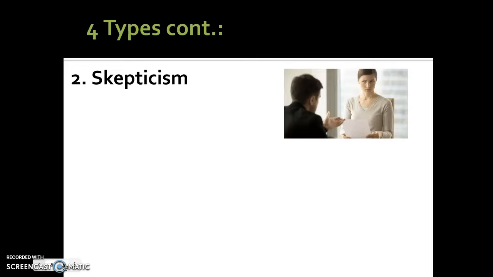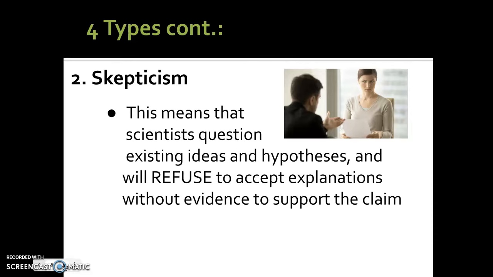We also want you to be a little bit skeptical. I don't want you to automatically assume everything that I'm saying is correct. I want you to question it. I want you to ask, well, why is that true? And how do we know that that's true? Good scientists are skeptics, and that means that they question existing ideas and hypotheses that others have come up with, and refuse to accept explanations if there isn't evidence to support the claim.